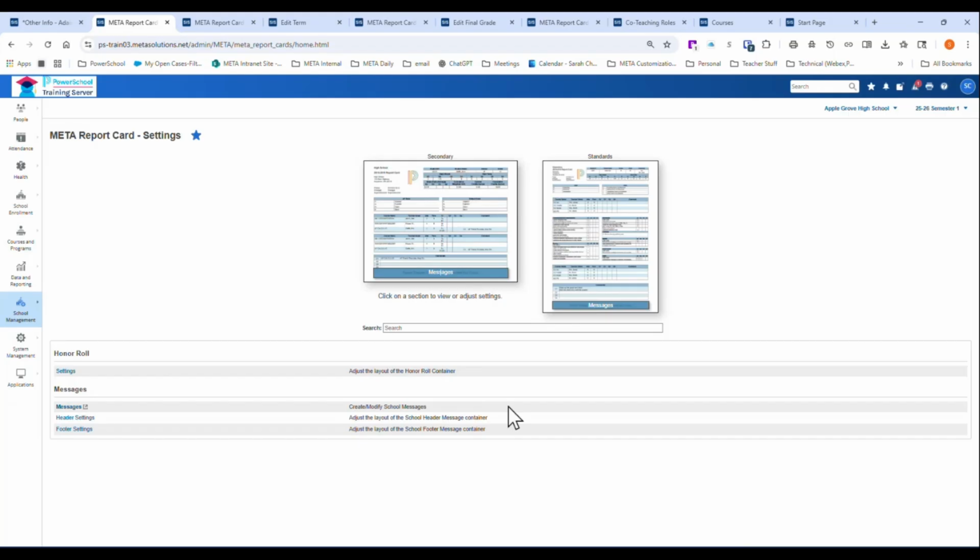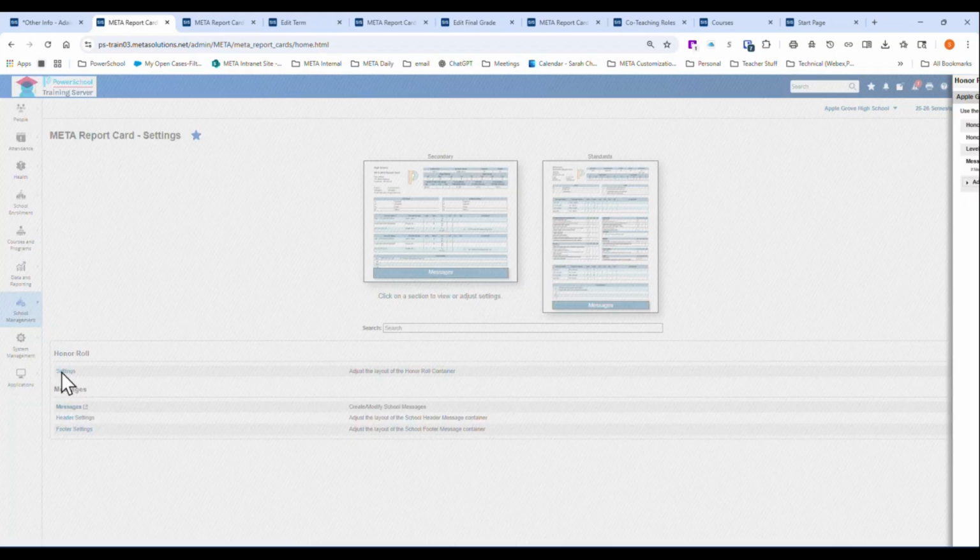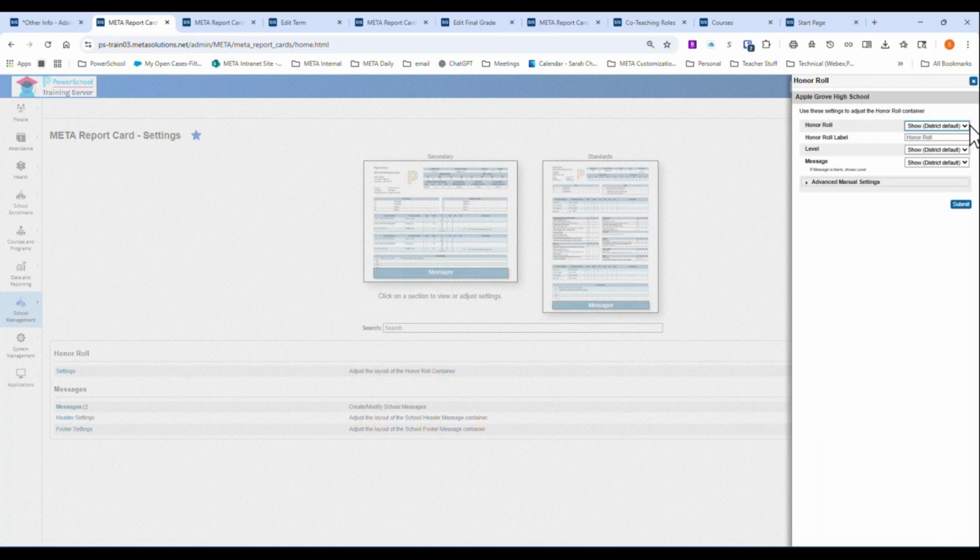This is where, under messages, and it's kind of hidden here, why I want to mention it. This is where I can say I want to show my honor roll, and I can call it something else, maybe Dean's List or something.